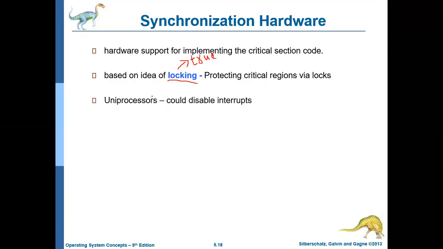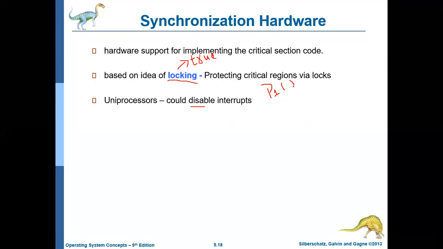This can be easily achieved in a uniprocessor system by disabling the interrupt. Say process P1 wants to enter the critical section. It checks lock, and if lock is false, it is going to enter. But checking lock alone will not do the job. Checking lock ensures that other concurrent processes will not enter the critical section, but sometimes an interrupt may access the critical section. In a uniprocessor system, that can be avoided by disabling the interrupt.